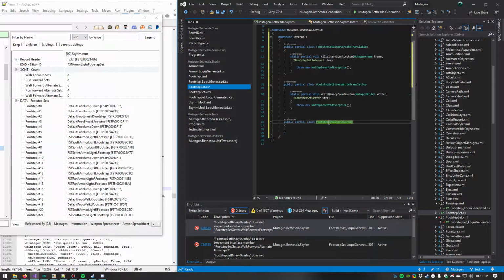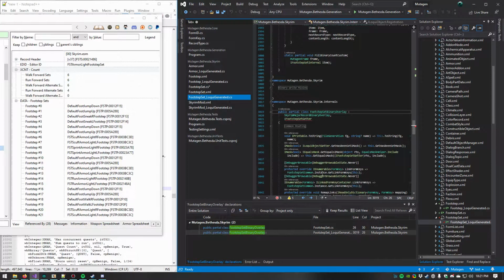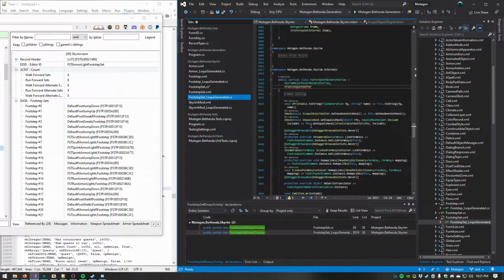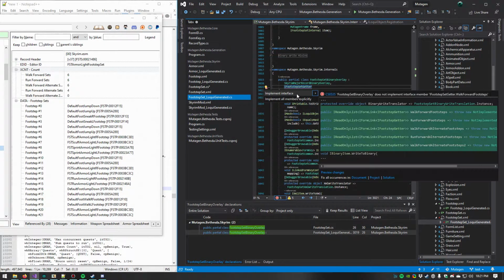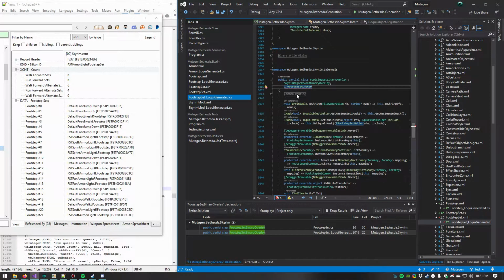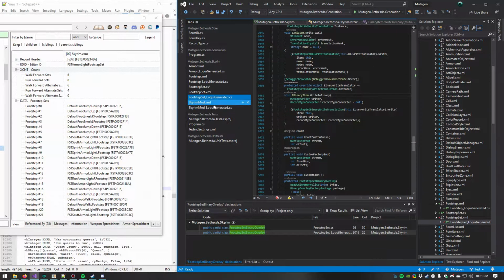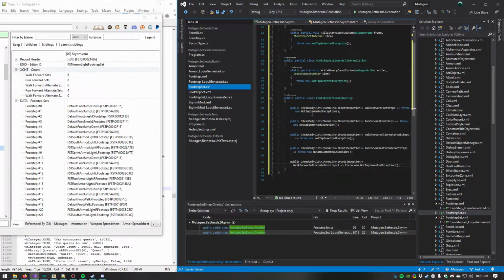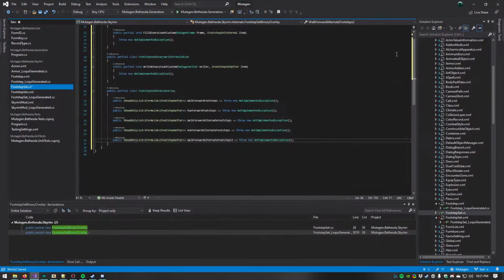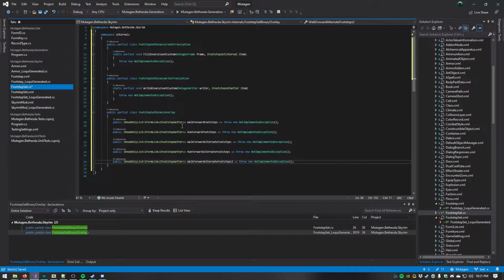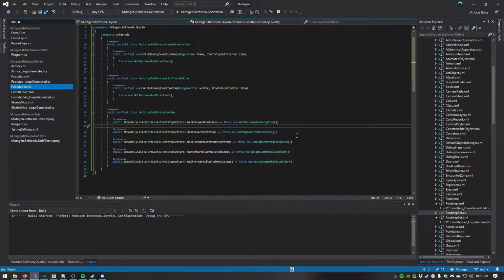And unfortunately for the overlay, it's not as clean. The overlay is just complaining about these missing fields, which I'm going to come in here and fix. So we do Control period to try to help solve this for me. How about we add those fields, and it's going to add it to the auto-generated side, which we don't actually want it to do, but I just don't want to type all that out. So we go over here and we add these read-only lists. I'm going to make this full screen that it's expecting. So now things should build, but obviously it's not going to work because we've got a bunch of exceptions that we're throwing. But this is the boilerplate for where we're going to put our custom code.